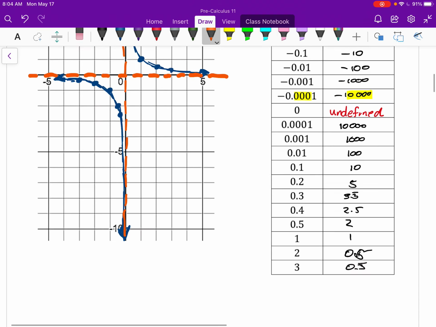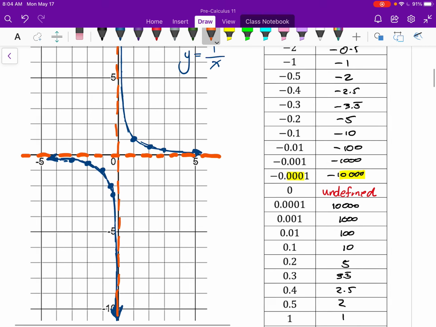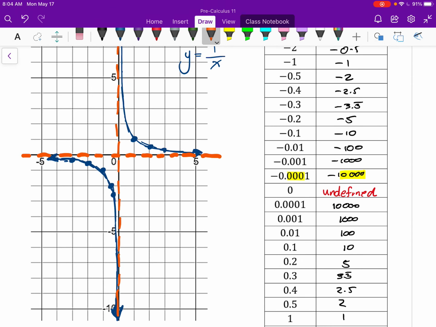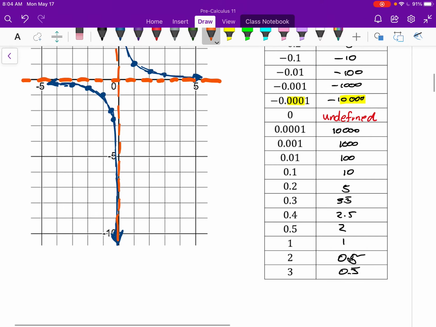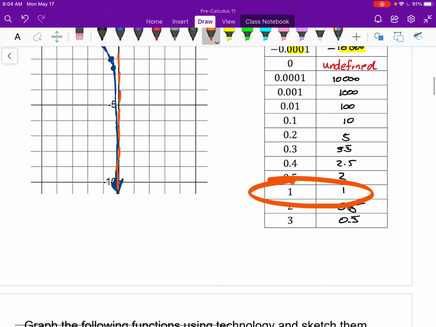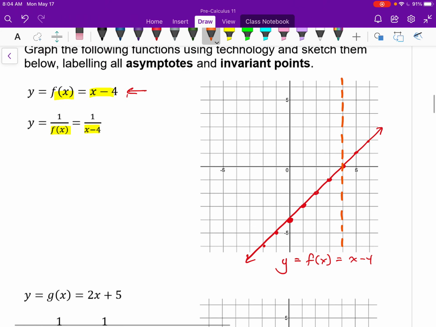What else do I know? If I look back at my table here, there were two what we call invariant points. An invariant point is where your input and your output don't change. It's one way of thinking about it. Or in this case, where the graph in red and the graph I'm eventually going to draw of 1 over x minus 4 will be on top of each other. They don't change. They don't vary. They're invariant.